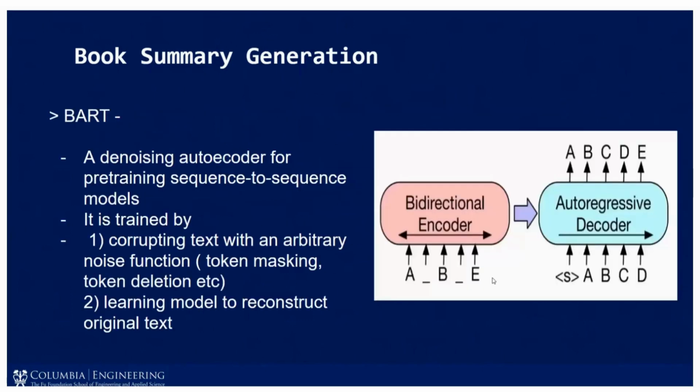Let us talk about BART. BART uses a standard transformer architecture like the original transformer model uses for neural machine translation, but it also incorporates some changes from the BERT and GPT models. BERT uses a bidirectional encoder and GPT uses an autoregressive decoder. BART is a combination of both of them. A significant advantage of the BART setup is that it provides unlimited flexibility of choosing the corruption scheme, including the change in the length of the original input.